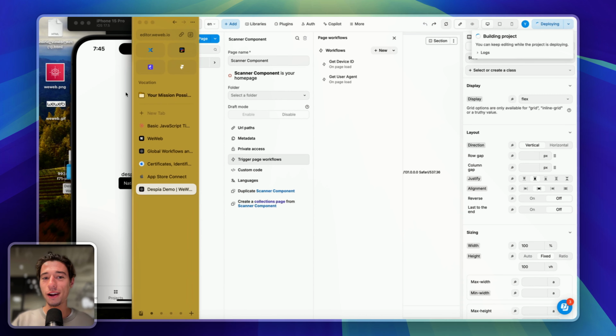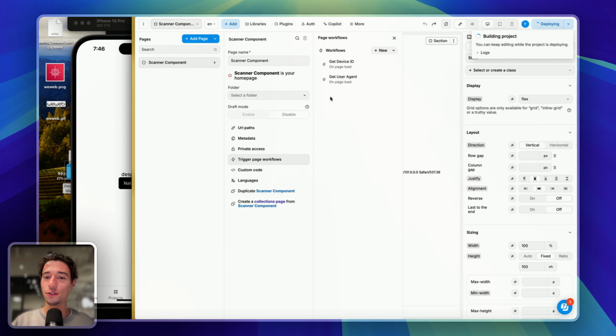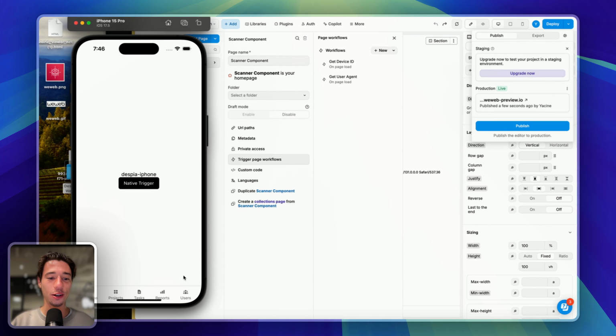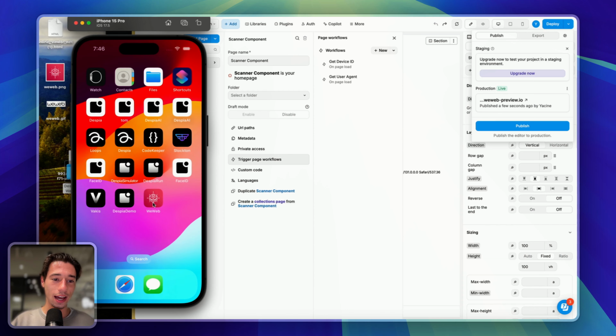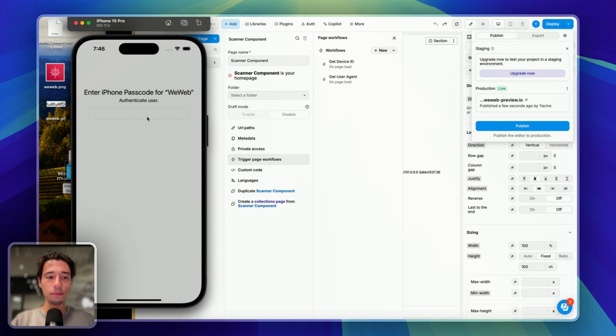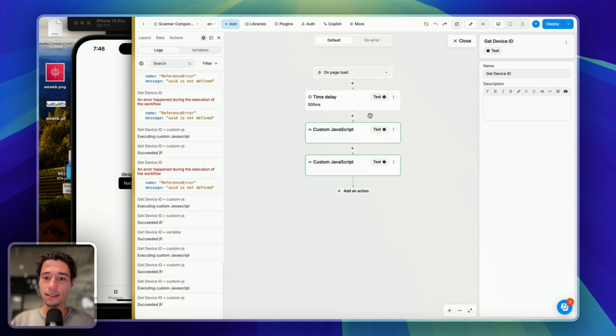You have your simulator right next to you. You work in your favorite tool, WeWeb. And it's just cool because the nice thing is there's always a solution. So we'll close that here. We'll open the app. We'll need Face ID to get into the app. So we'll test that. And here we got logging data. And then we get that logged. So that's beautiful. Now we can enhance that workflow.